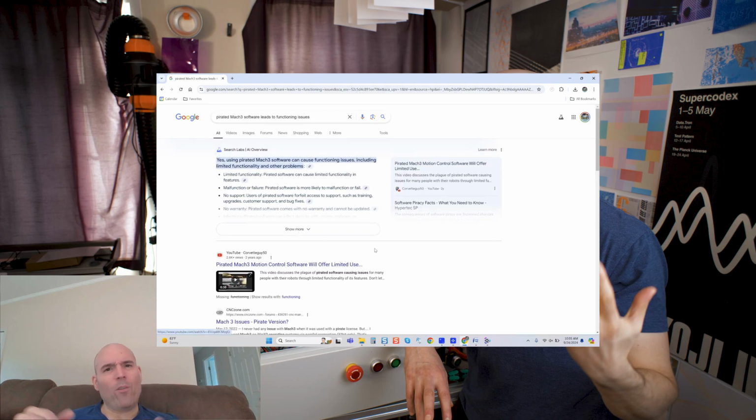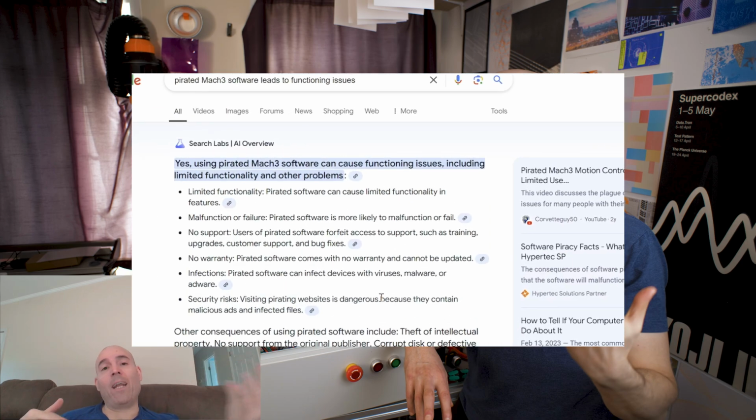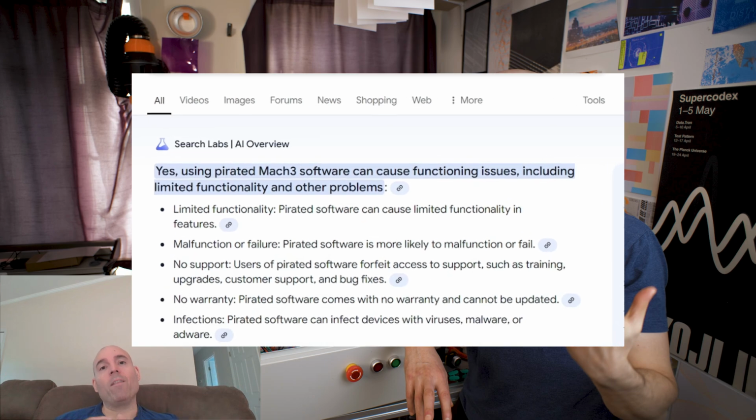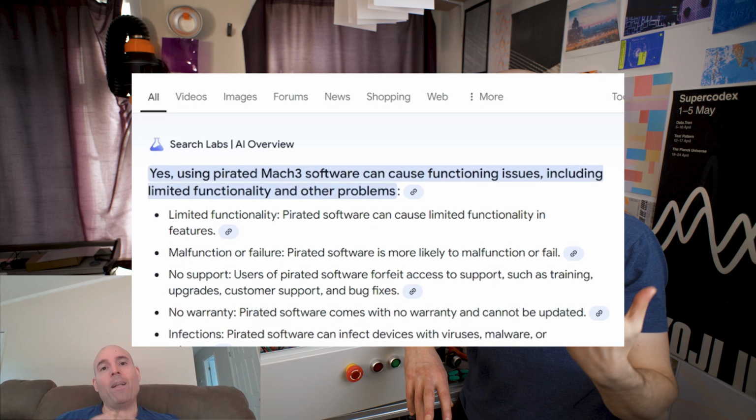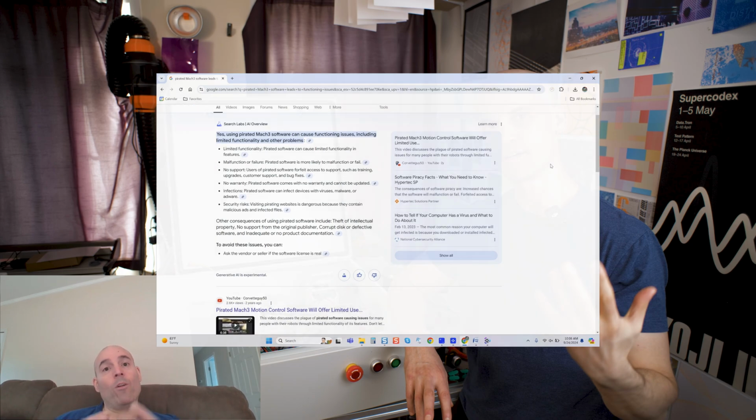So how do I know this? Am I guessing this? No, I've had potential clients and past clients go over this with me in the last decade and a half that I've been working with this software. So I can tell you right now, it's fact that had he looked immediately at the motion control software and said, you know what, this is fake, let me replace it with a genuine license, most likely that would have corrected his issue. Now, we of course don't know if it did because he has not identified that, at least not yet.